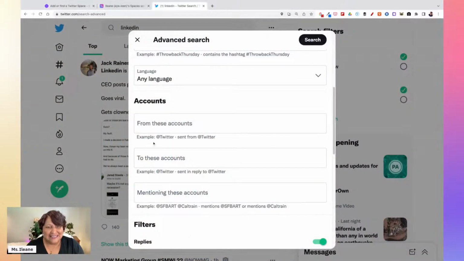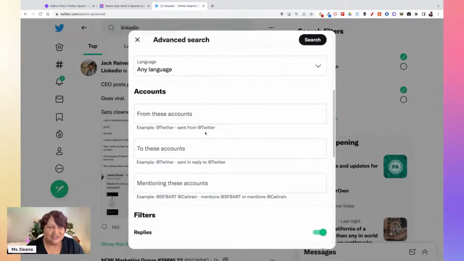I wonder what's going on. Or you're not sure if they're on Twitter. You can search to see from the specific accounts. It could even be brands that you're trying to get business with. You can look for tweets about LinkedIn from, I don't know, let's just say Oscar Mayer. I don't know why that popped to mind, or Coca-Cola. All right. To these accounts. So they could be having conversations from these accounts to these accounts, mentioning these accounts. This is how advanced Twitter's search is.